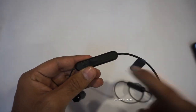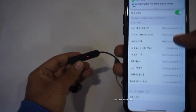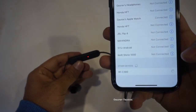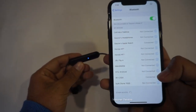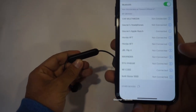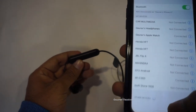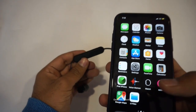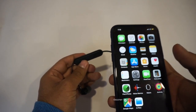As you can see, the blue light is blinking. Let me just go to Bluetooth, and as you can see, it detected this earphone. So the pairing process is simple. As you can see, it is connected. So the pairing process is simple, and let me just test the audio quality of this.